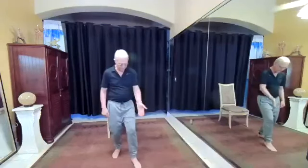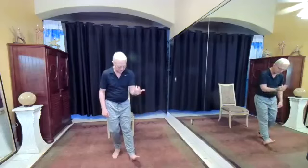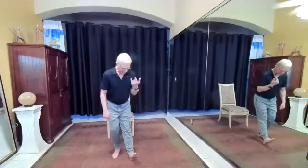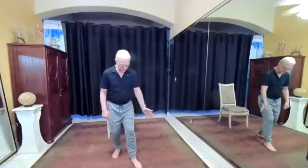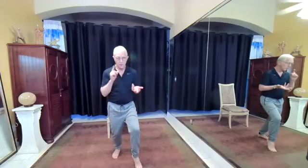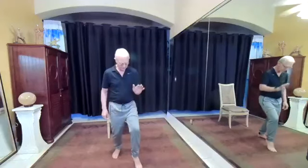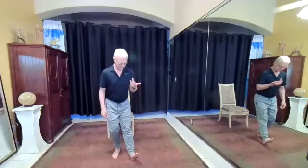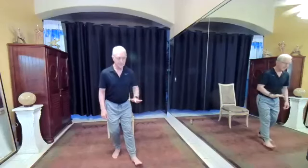Okay, let's do it again. Bring the heel down, toes up and just hold it. Yep. And then toes down, heel up, hold it. We'll do one more time each side. Heel down, toes up. Toes down, heel up.